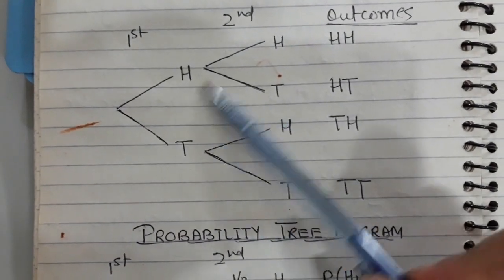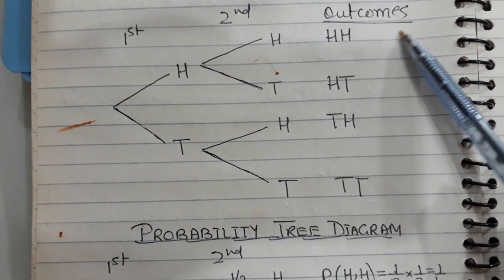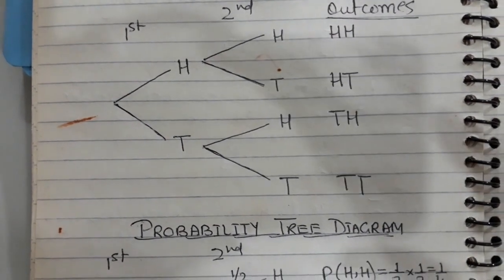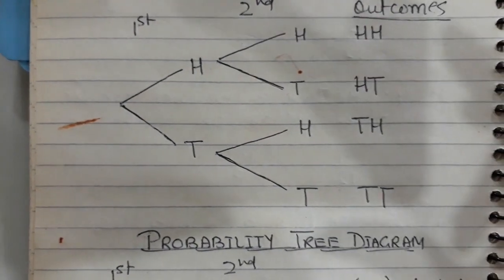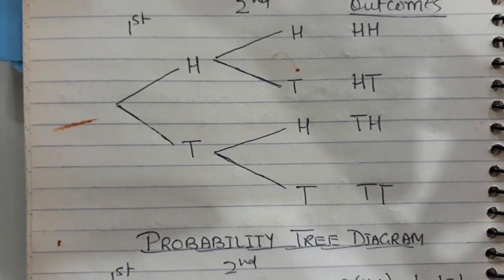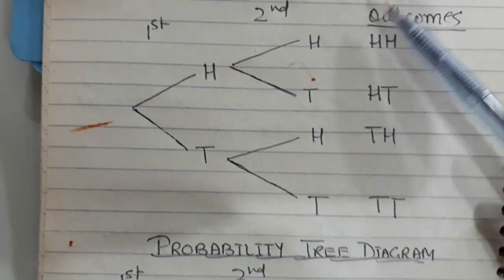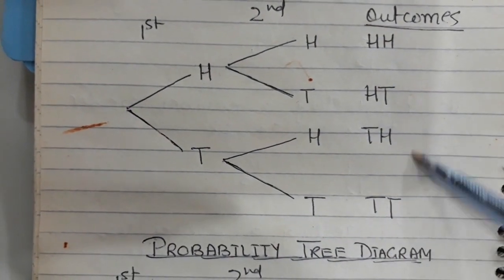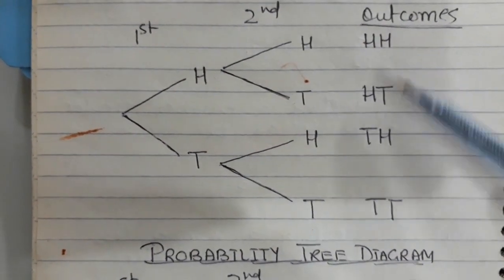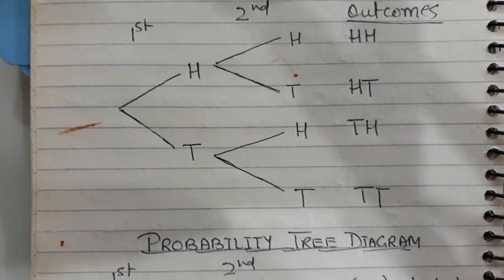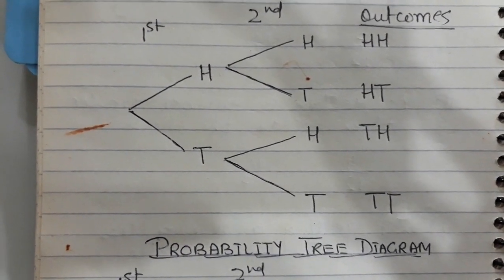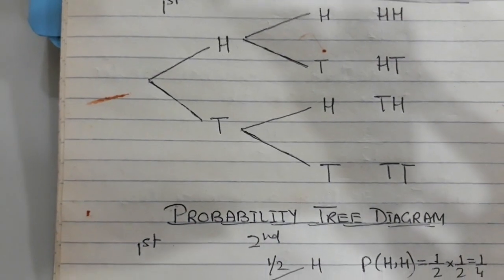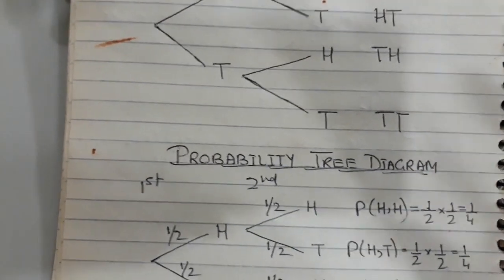Right now here I am just showing you outcome. I did not teach you how to calculate a probability, right? Though we can count from here also. For example, if I say what is the probability of getting head in both the throws, so you can say 1 out of how many outcomes? 4. So 1 out of 4. So this is also one way, but in complicated cases this is not a good way to calculate. So we will see a more organized way also.